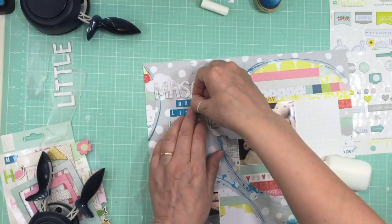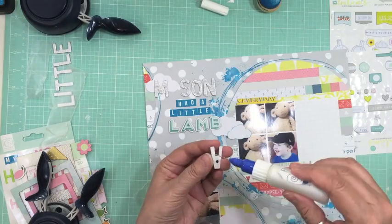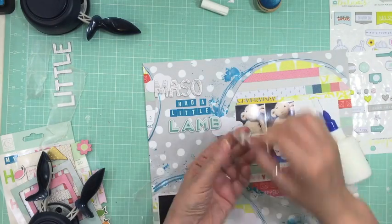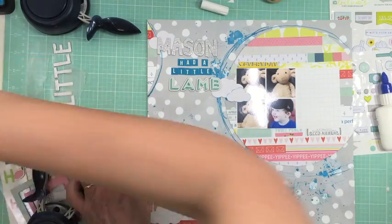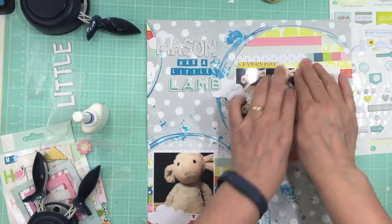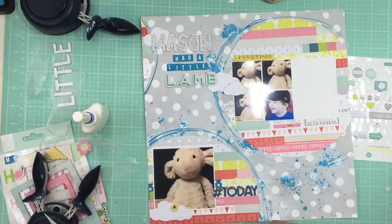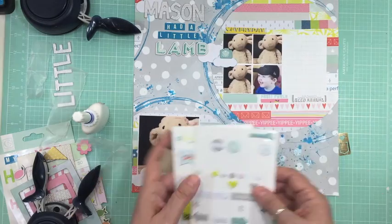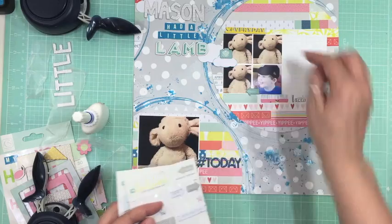If I had done this layout on my days off when fully awake, it probably would not have taken an hour and a half. Gluing the strips does take a little time, but you cut down all your strips at once and glue them down all at once — it's not that tedious. I think it was more that I was a little sleepy. At least I got a layout done; usually I get zero layouts done during my rotation because I'm super tired. Lately I've been doing some overtime — I haven't done that much overtime in over two years because my health wasn't there.